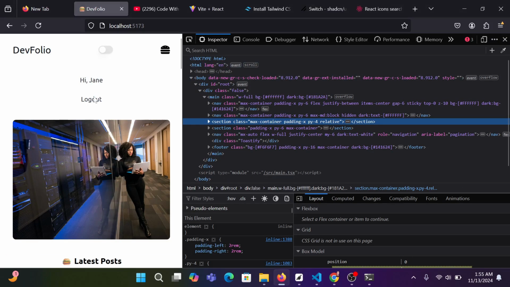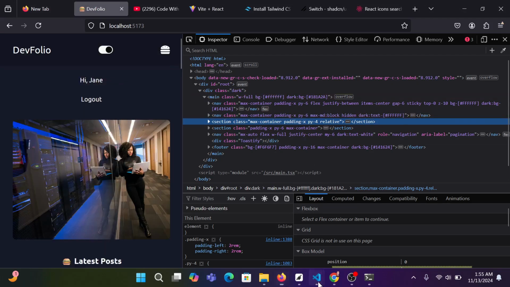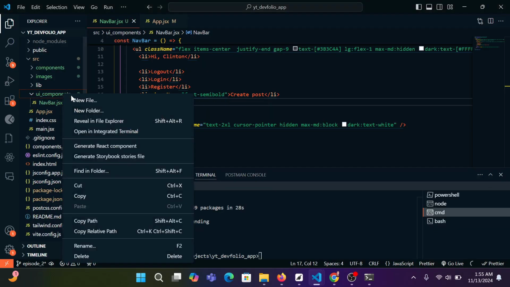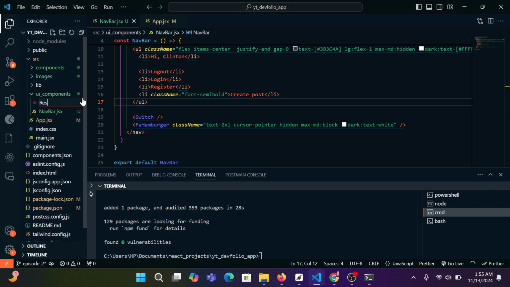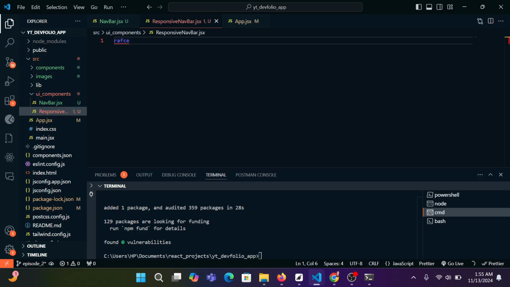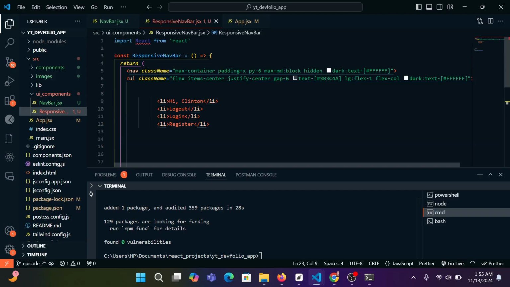Okay, so right now let's build up the components for this responsive nav bar. I mean this section we have here, this part. Now let's do it quickly. Back to our code, over to the UI components folder, create a new file called responsive navbar.jsx. Enter. Let me just say RAFCE. Remember, as usual, let me get the code. Back here, I'll paste in the code. So we've got our responsive navbar.